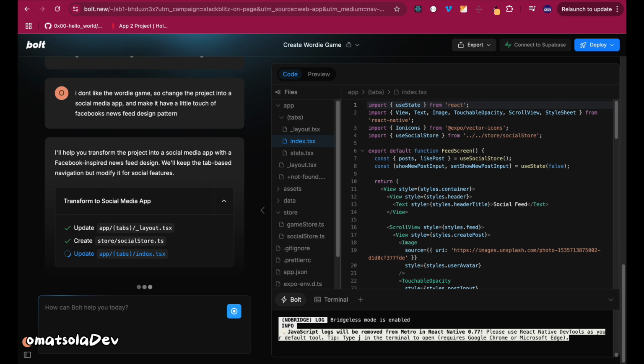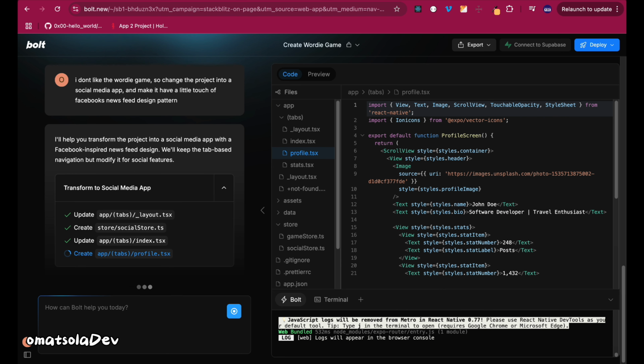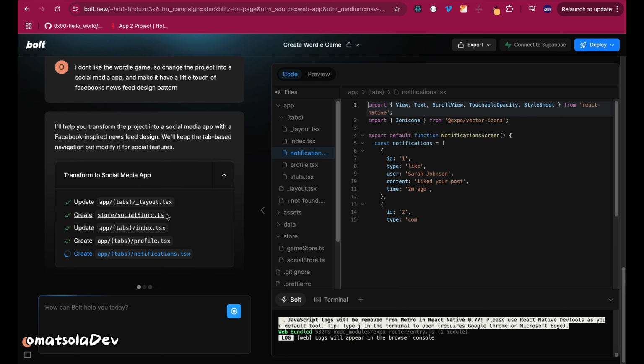We'll not need to write any code at all, even though I will still advise that to use this, you should be familiar with the JavaScript ecosystem. You should also know Expo. So if there's something you need to edit, you can do that by yourself. But if not, you don't need to write any code at all. So we just watch the AI do what we ask it to do, and it will bring out the result for us.